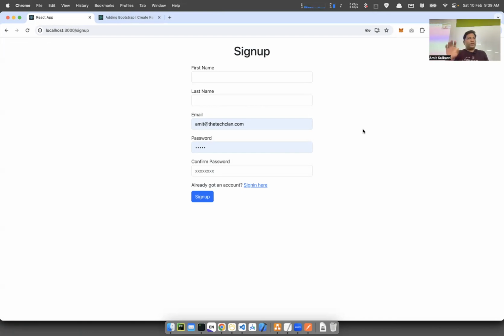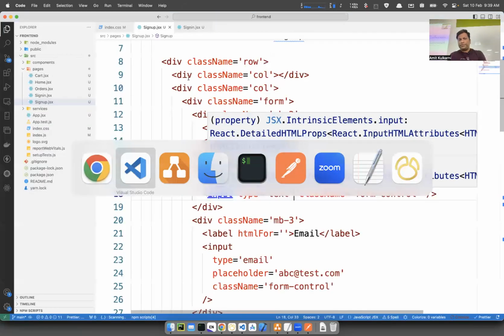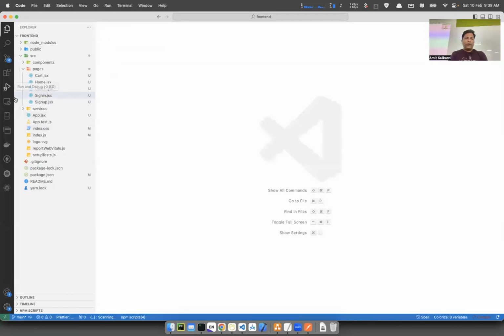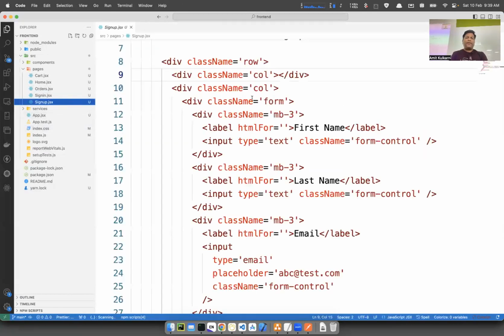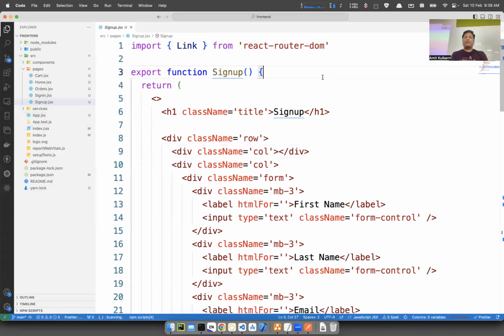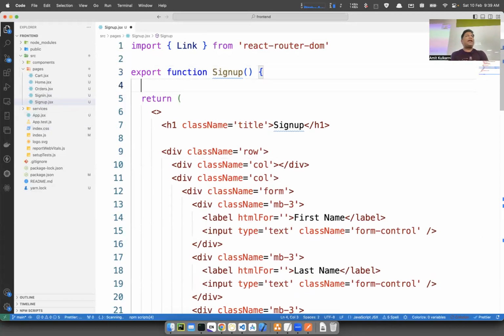Okay, wonderful. Any questions so far? Don't think so. Anyway, it's pretty straightforward, right? Now, it doesn't make any sense to me, at least, to start with the login. We'll start with the sign up first, because unless the user registers, the user cannot log in. So let's go and write the code for sign up first. To write the code in sign up, first thing first, we have to get the user's input and put that in our state object.